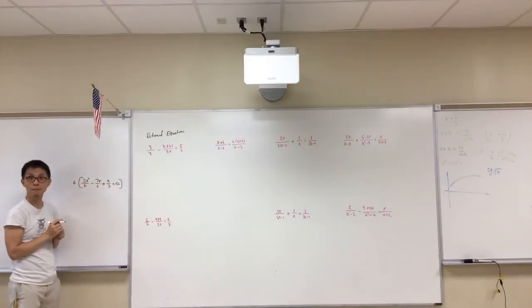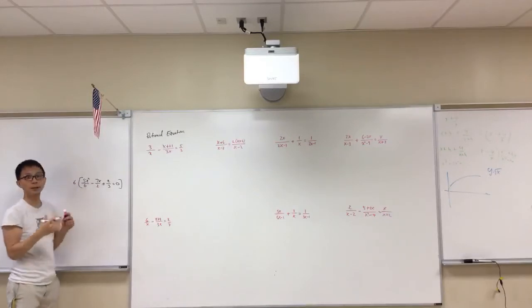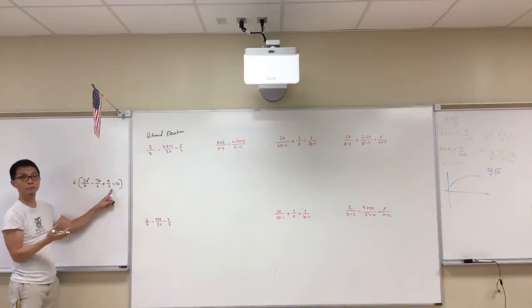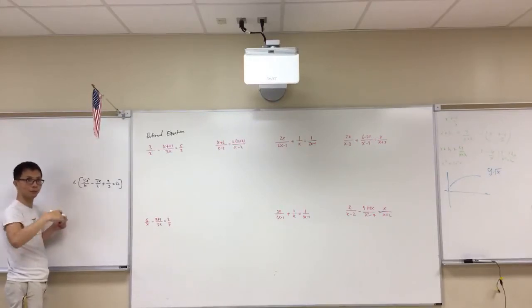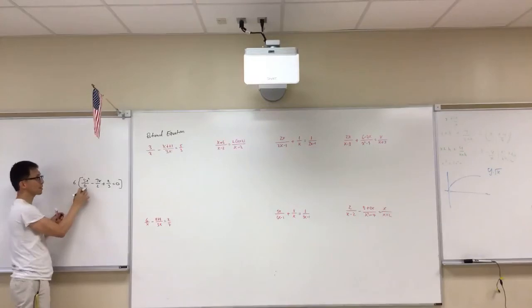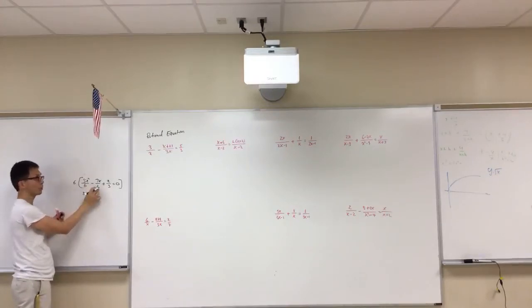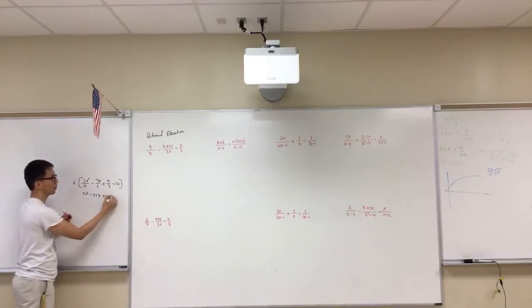Did you guys do that? For number 10, you should multiply by the least common denominator of 6, 2, and 3. You gotta find a number that can be divided by all three numbers at the same time. So that 6 and 6 are gonna cancel. I call it the puff, puff, puff method. Everything's gonna be puffed away. So 6 and 6 cancel out, that's the 5x squared. 6 and 2 cancel out, that was 3. 3 times 7x is 21x. 6 and 3 cancel out, it's gonna be 2. That's gonna be plus 4, is equal to 0.